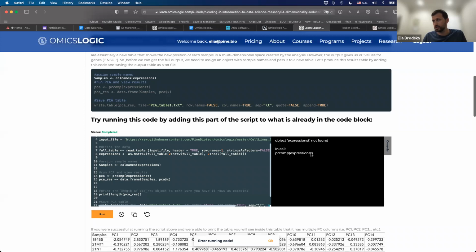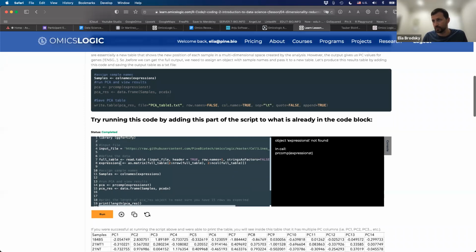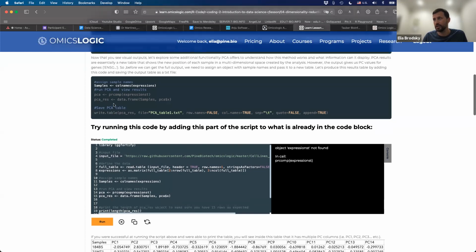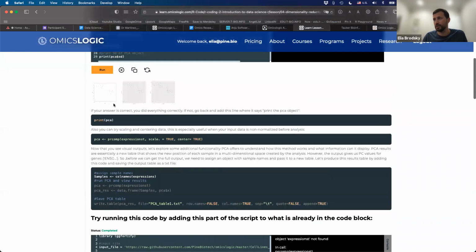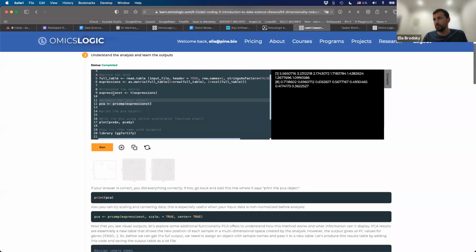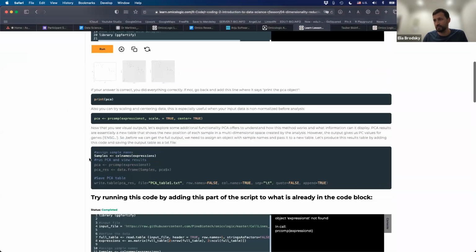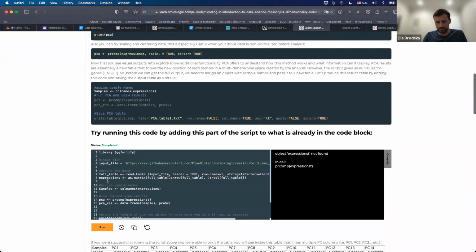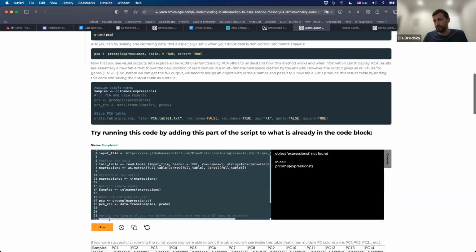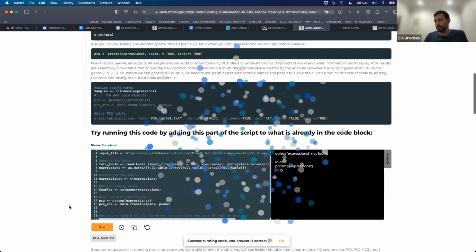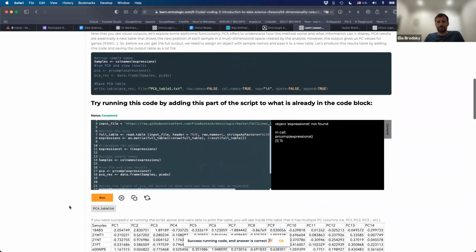Then, expressions T not found, because we need to actually transpose it. Right here we have the line on how to transpose it. All right, and the answer is correct.